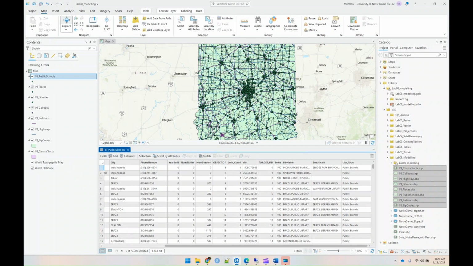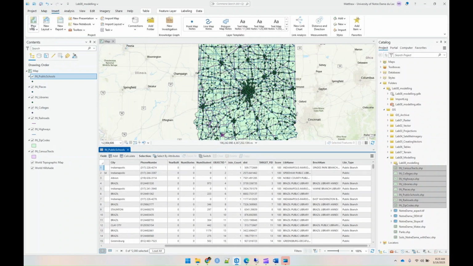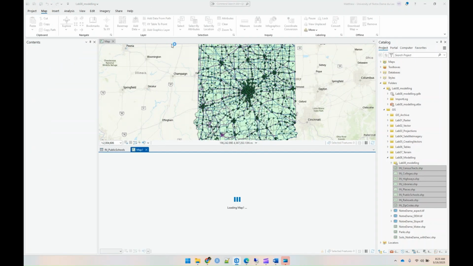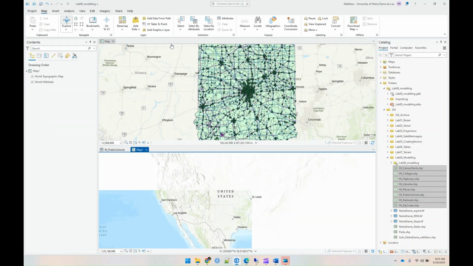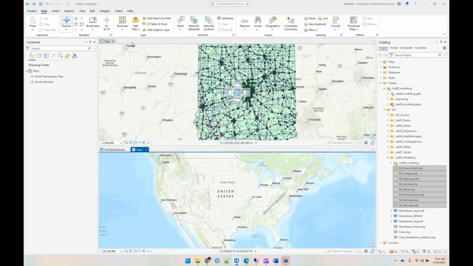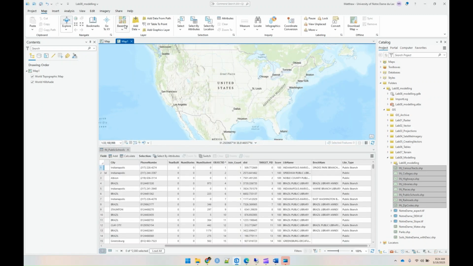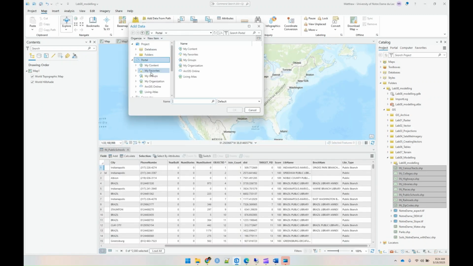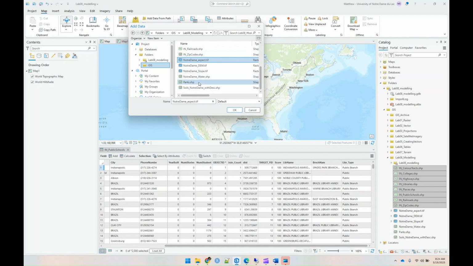All right, so the next tool we talked about doing was the zonal statistics. For this one, I'm actually going to go ahead and just start a new map document because this one's going to be focused a little bit more on just the Notre Dame stuff. Just drag it up to where you want it to be. And I'm going to add in that data down here. Just pull in all the Notre Dame stuff.